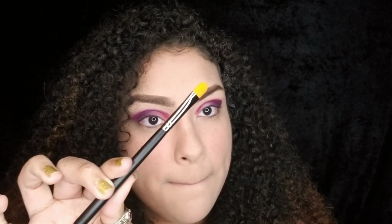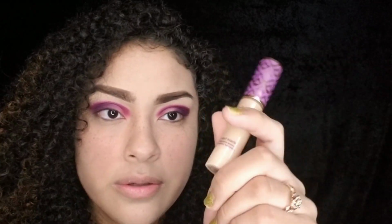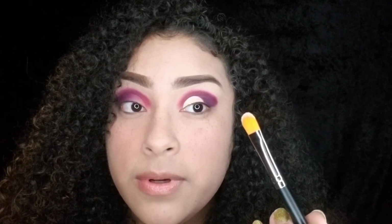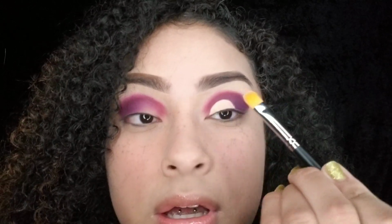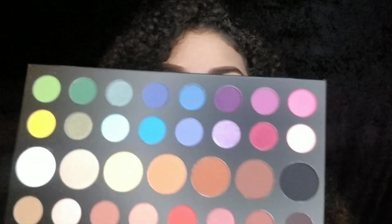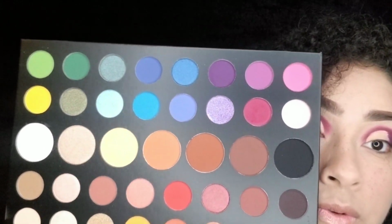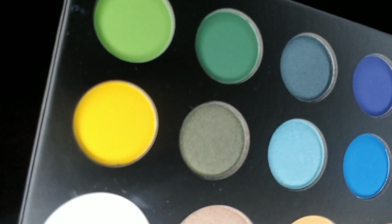Amazing. We're gonna cut the crease using this bad boy right here. This is the M224, going in with the Tarte concealer. This brush, it really helps. Like it just stamps on your concealer. This yellow, oh my, it's screaming, use me. So I'm gonna use it. It's called B. Like, bzz.